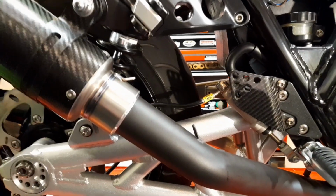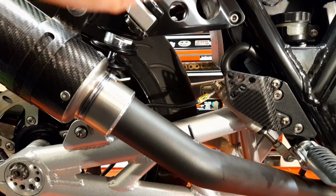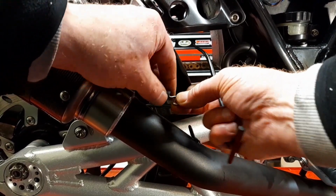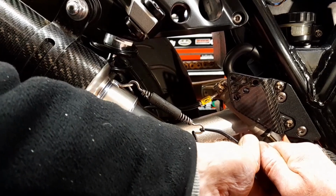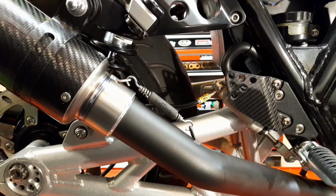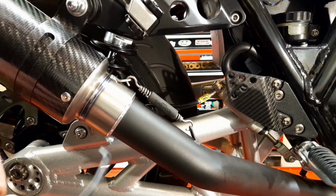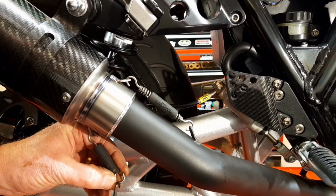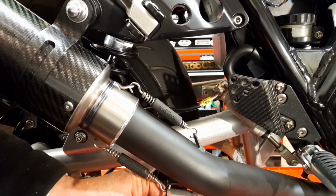As I say, if they look like they're not right, I'll replace them with the proper ones. Okay, so yeah, it is a wee bit. Oh, that's a heck of a pull there. But they're on, or that's on anyway. I'll do the other one. And that'll be it all done then. Just then you can tighten up the bolts on the header. All right, so let's get that on there like that.